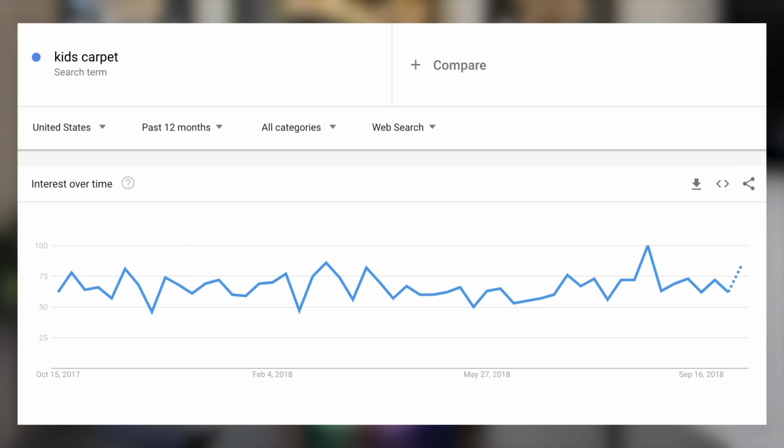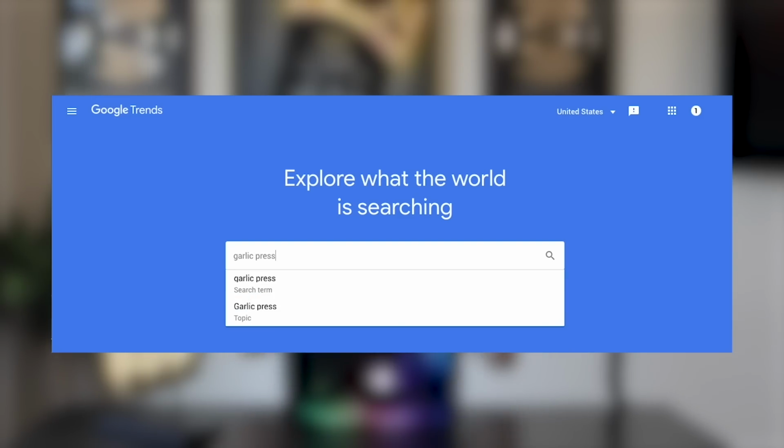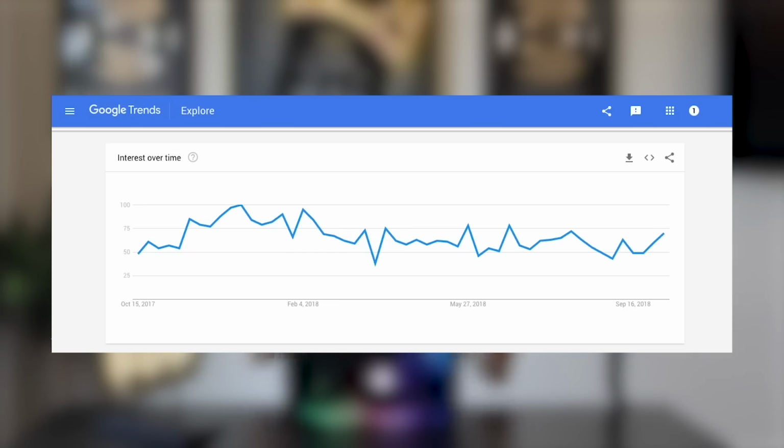And the best tool to actually be able to see that is called Google Trends. So if you just Google search Google Trends, you can literally use this tool completely for free, and it will tell you the average search volume and popularity of any product or search term in the world over the entire year. So I like to see things that have above a 50 on Google Trends. It tells me that there's enough demand and enough monthly searches throughout the entire year to warrant getting into this product niche.